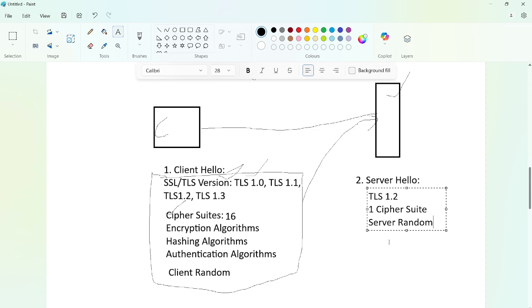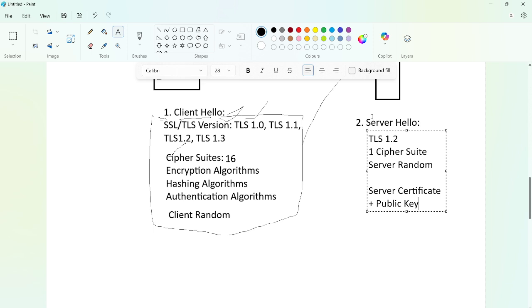Apart from that, the server will send the server certificate, along with a public key. Why do we use a public key? We use the public key for encryption, right? This public key will be used in the further process in the SSL handshake.